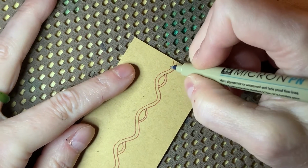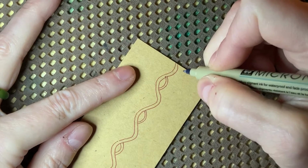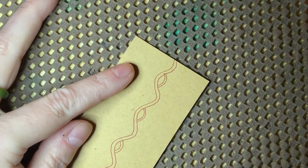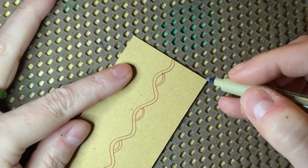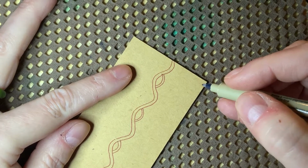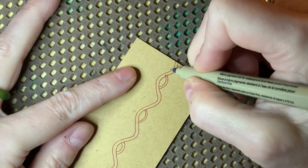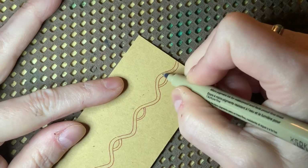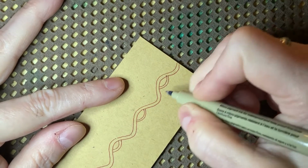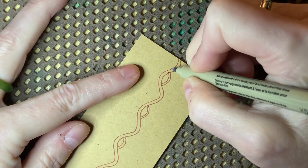Now, there will occasionally be an opportunity for you to have it look like it's going from one to the other. But as I found when I was playing with this, it doesn't really matter. So you can do it however you want. And you don't want these to be higher than these, okay? You want these to be shorter. So, let's see.